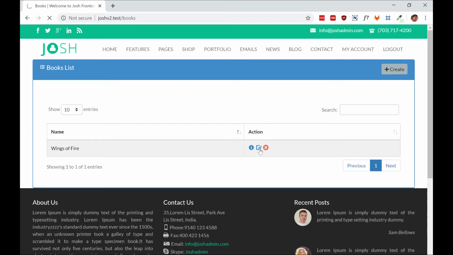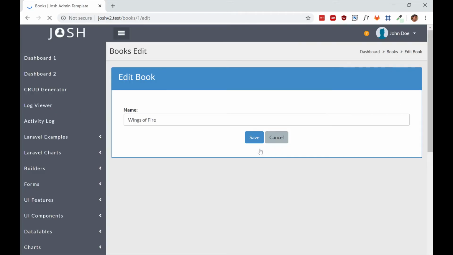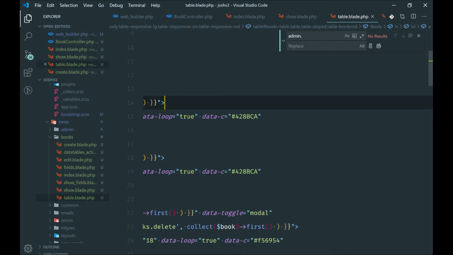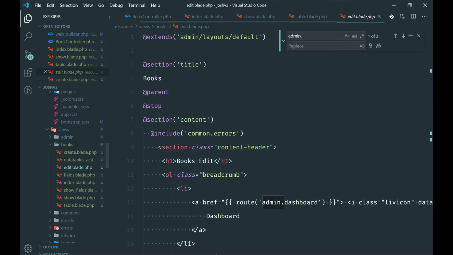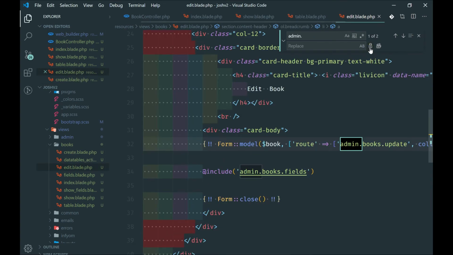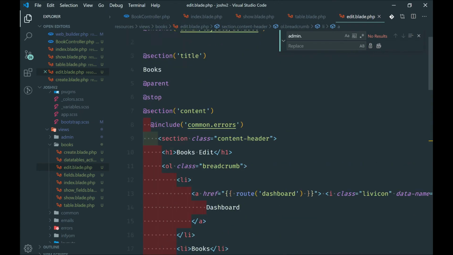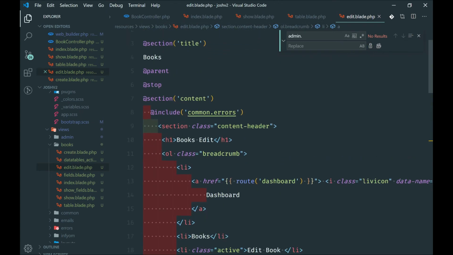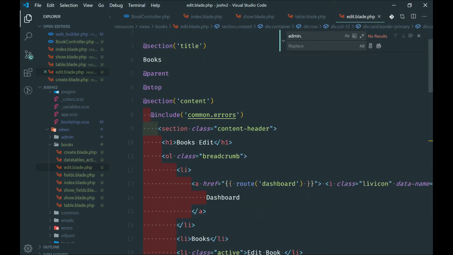Yeah, edit is also working, but the edit page UI may be different. Yes, as we already know, by now you know what to do. We just need to get rid of this admin dot everywhere, and get rid of this common section, whatever we have.